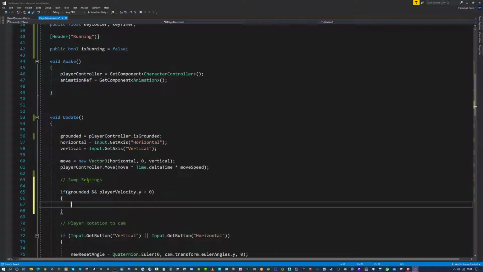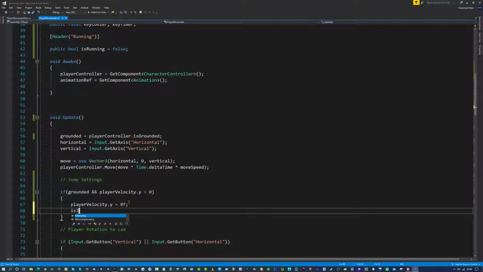Open bracket, close bracket, open curly brace, closing curly brace, and inside here we're going to say playerVelocity.y equals 0f. I'll explain this in one second. And also I want to put isJumping equals false.